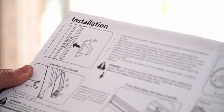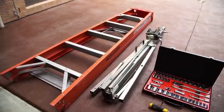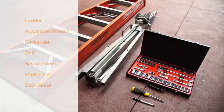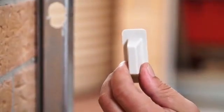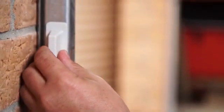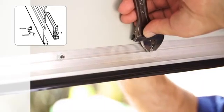Now you have checked the door and it is time to open up the packages and check that you have all the items. Ensure you have the correct tools on hand to complete your installation. Firstly, install the locking bar covers if there are locking bar holes in the guides. Secondly, fit the weight bar to the centre of the door's bottom rail.